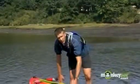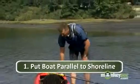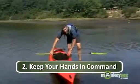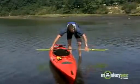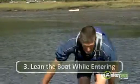First step is the boat floats. Put the boat parallel to the shoreline so that the hull is out on the water. Next step, hands are in command. One hand's going to hang on to the cockpit coaming and also to the shaft of the paddle. The other hand will be out here pushing the back face of the paddle down to the shore. All right, and that third step is you're going to lean it like you mean it.